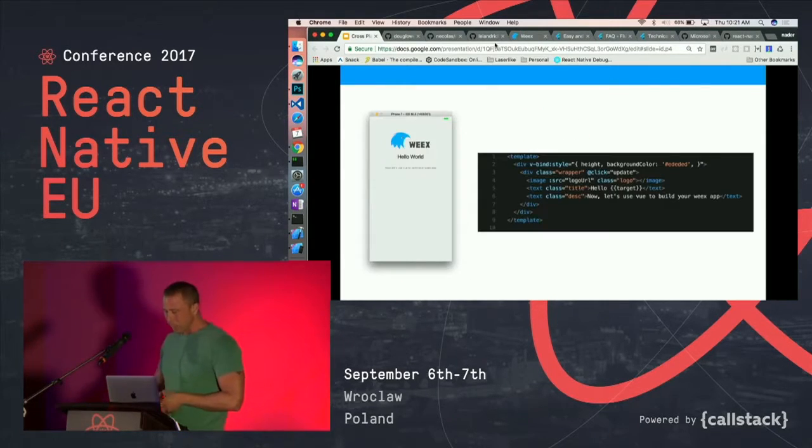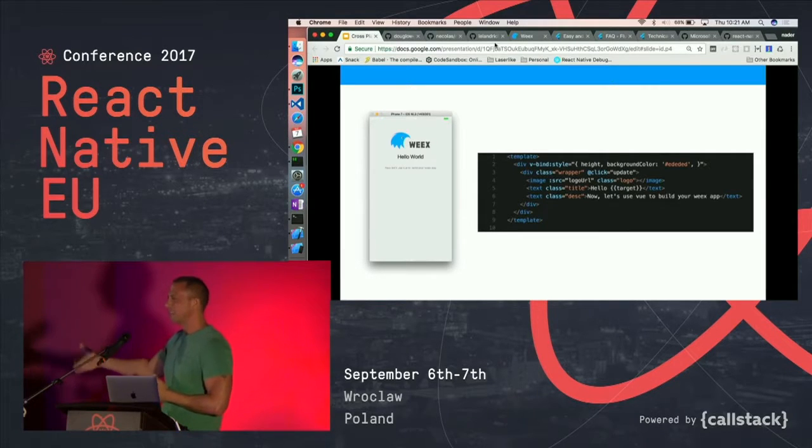So what does Weex code look like? Well, it's basically just Vue code with a few minor nuances. We have basically a template, and then we're just wrapping HTML within the template. And then, like I mentioned earlier, we have a text component that's not the exact same as web. But this code will run on iOS, Android, and web. So it's kind of interesting to be writing divs in mobile. It's interesting to be writing things like classes in mobile. But we're able to do that with Weex.